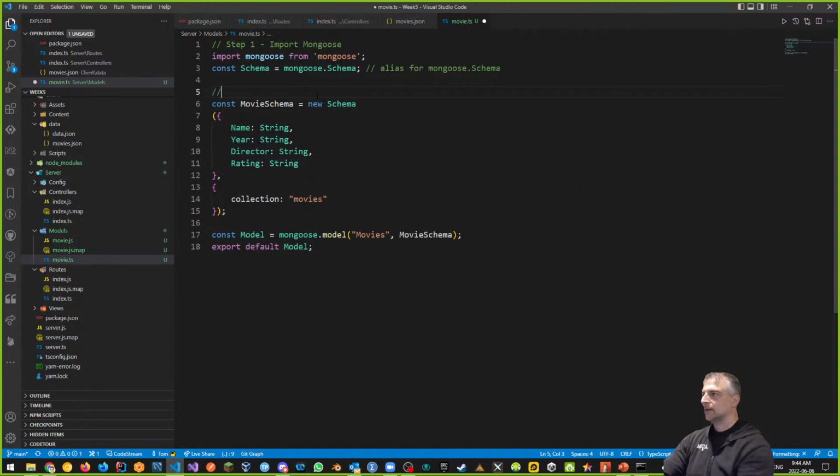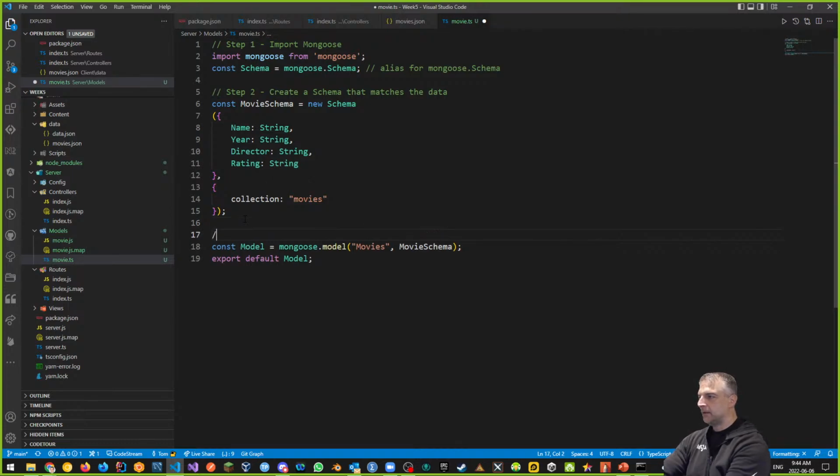But step 2, create a schema that matches the data. The schema you have here should match the data, right? And then step 3, create a model using the schema.